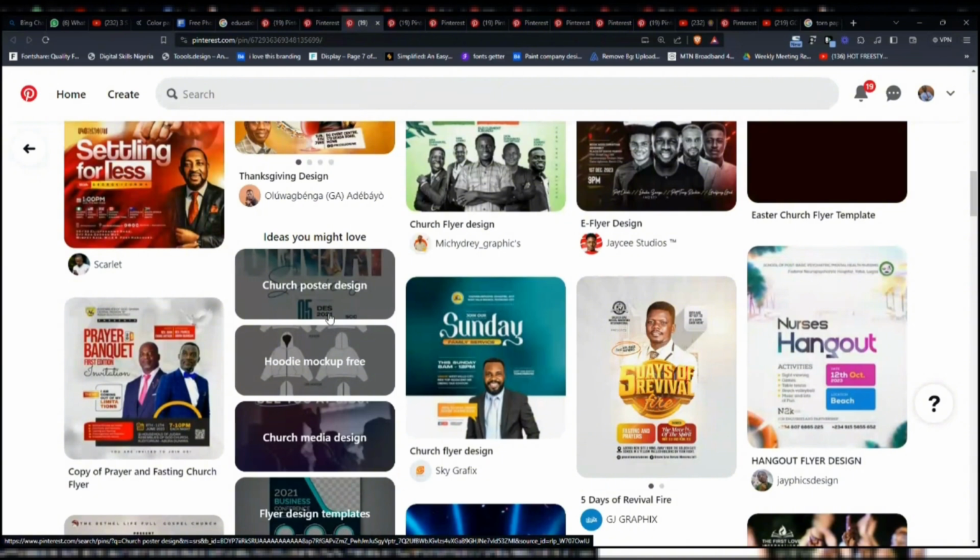I'm just trying to navigate. Okay, I want to show you something. So you can actually use shape to the best of your knowledge. Just try to be creative with it. Like I said, there's no restriction. Just be creative with it, and feel free to use it any which way you want to use it.